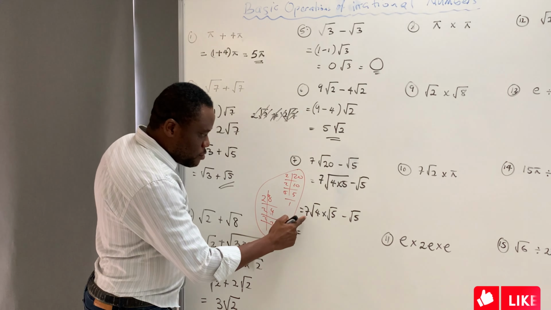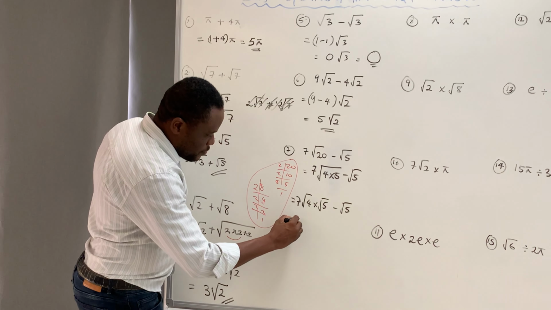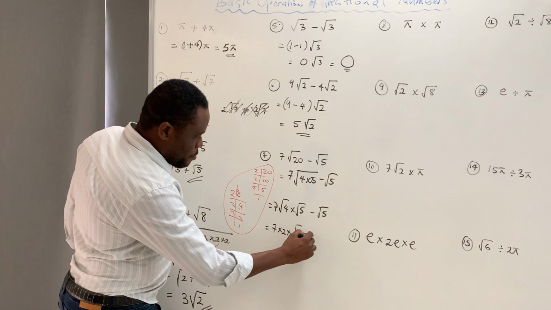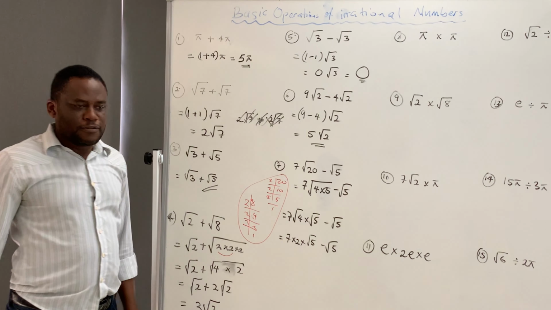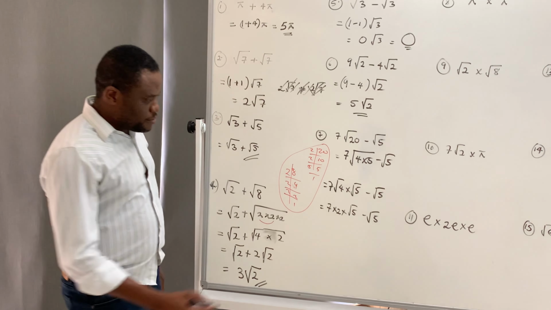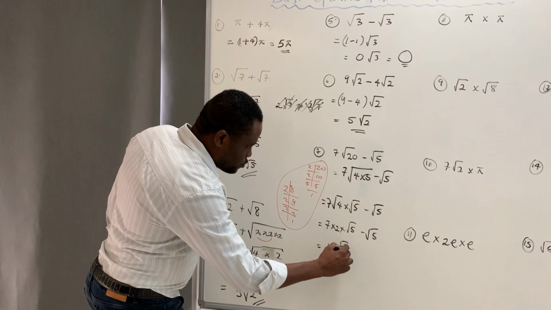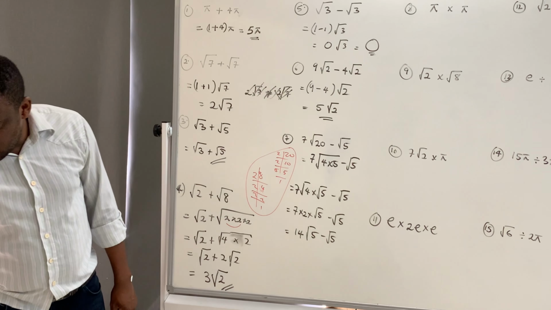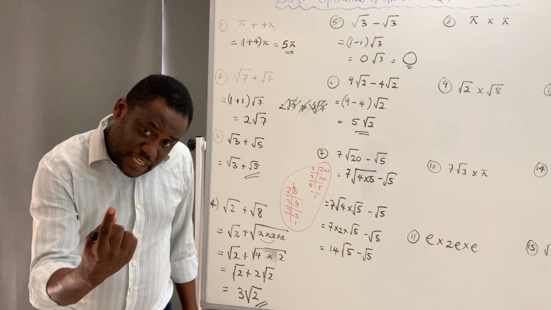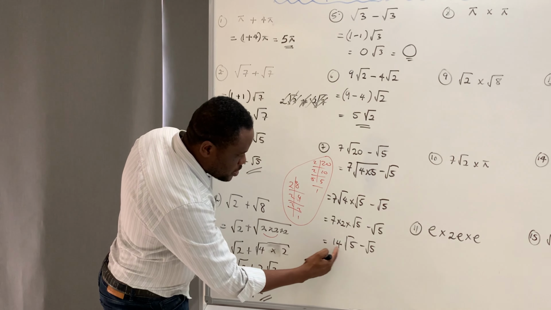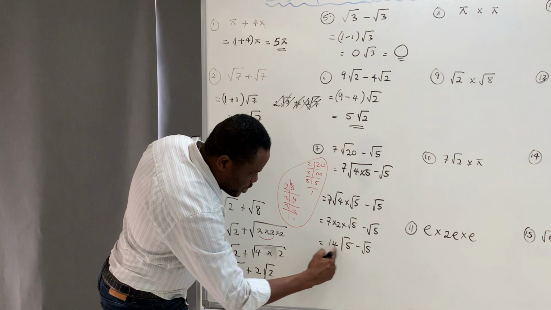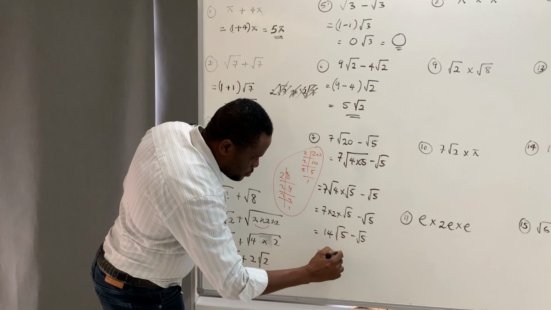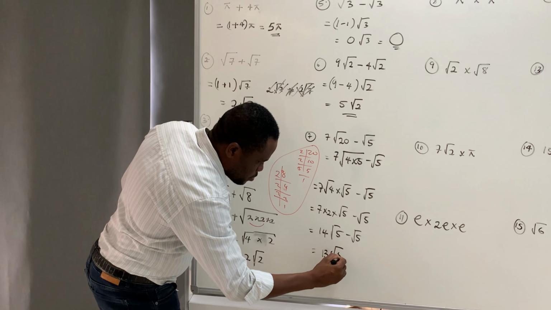So we have to multiply 2 by 7. Because 7 is an odd number, this is an odd number. So we have 7 by 2 by root 5 minus root 5. 7 by 2 is 14. Root 5 minus root 5. This is 14. What is here? 1. Good. I told you that if nothing is written there, it means 1. So 1 is multiplying with root 5. So we have 14 minus 1, we have 13. Root 5 with 5 is common. I pick 1.